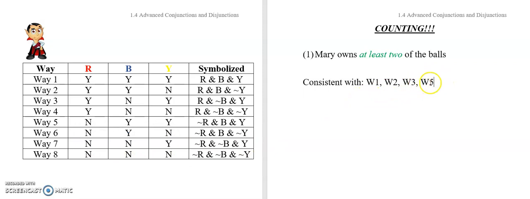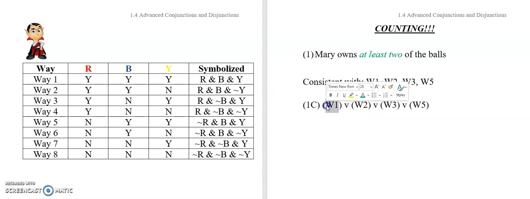Here's what's interesting. We can look at this from the consistent-with perspective. I'll put a C here for that, and we can translate this by saying, okay, it's either way 1, or way 2, or way 3, or way 5. So let's do this out here. It's either way 1, or way 2, or way 3, or way 5, and we don't need to tack on any others because those enumerate all the possibilities that could be if this is true, and it doesn't include any possibility that couldn't be the case. And so all we have to do now is substitute for way 1 this sentence.